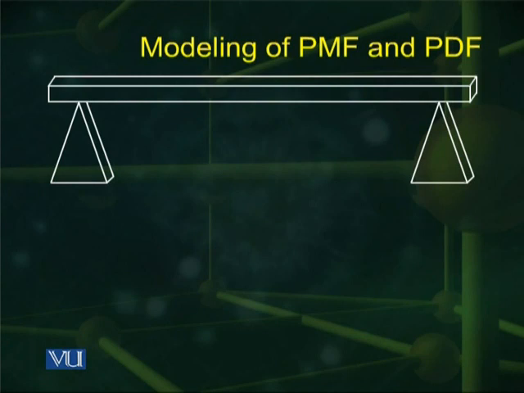The rod is rigid and it is supported and it is stable. Then the discrete random variable can be modeled as weights hanging from this balanced supported rod at locations which are the values which the random variable attains, and the amount of weight is equal to the probability of that value. Then the probability of different events defined on this rod, which is a portion of the real line, is equal to the summation of all the weights which fall in this interval.